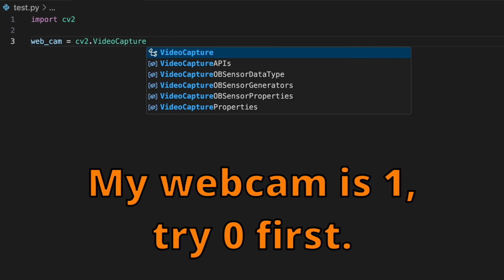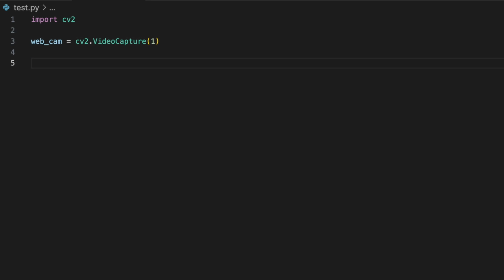cv2.VideoCapture. Pass 0 as an input variable. 0 is specifying the camera number in the list of available cameras on your computer. Even if your computer only has one camera, CV2 might think there is more. So let's first test it at 0, which is most likely your device's webcam. 0 is specifying the first camera in the list.